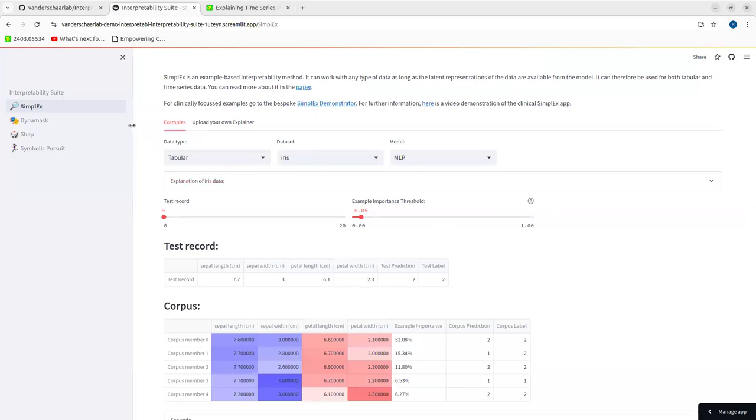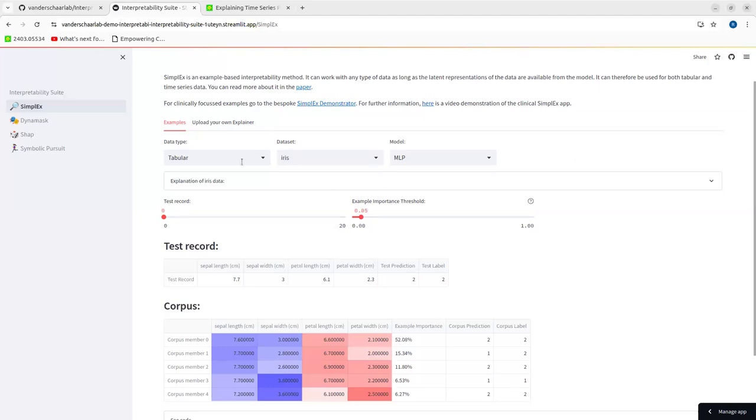So for Simplex here, you see we can select tabular or time series. Let's just start with tabular. We've got options of different data sets and different models. If you were uploading your own, you can choose either of the data types, any data set you want, and any PyTorch model you want, and it will all be compatible.